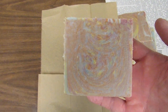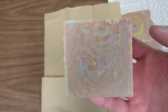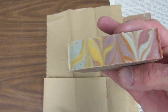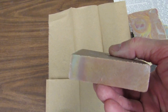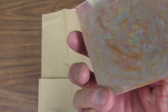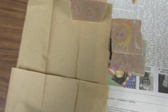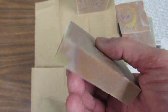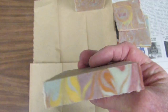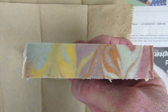So here is one of these slice of bread shaped pieces, kind of a muted color pattern. There's the top and the sides that were against the mold wall. And the other one that was done that way.